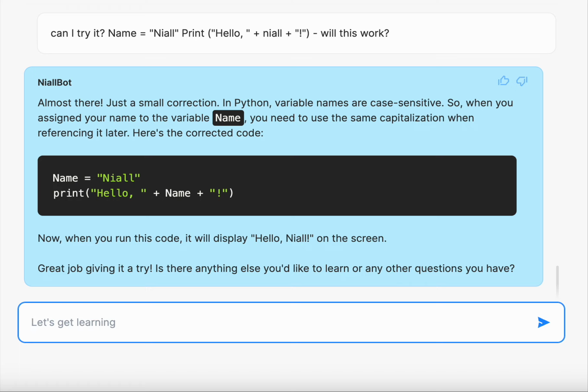So back and forth like this, I think it's an excellent way to learn new content, curriculum content, but then you can also test it out and get activities answered and corrected as you move through the curriculum. You know, I could be working here on screen with a code editor open and testing things out there, and then when I get to an error or a problem, just copying and pasting that code directly in here. Anyway, interesting little experiment, and I think it's got a lot of potential.